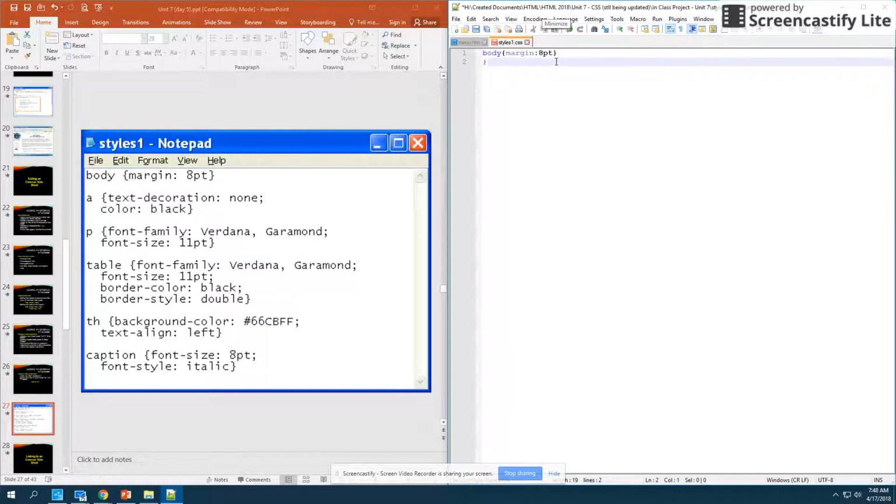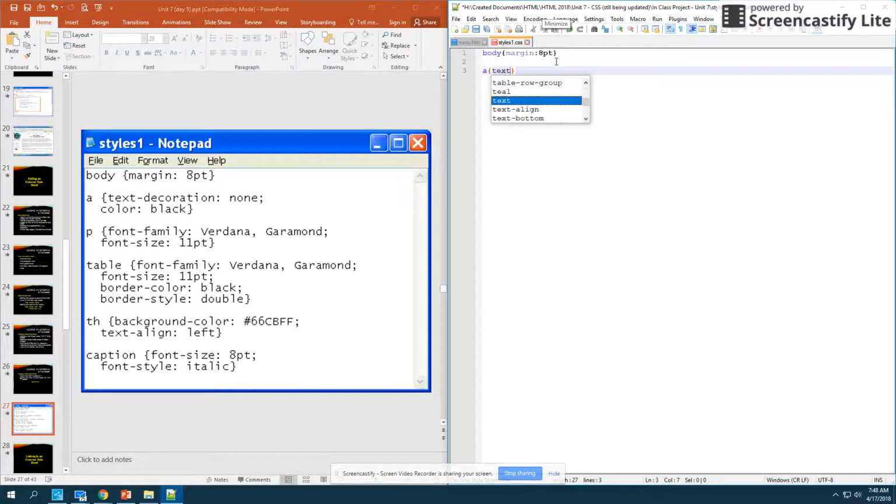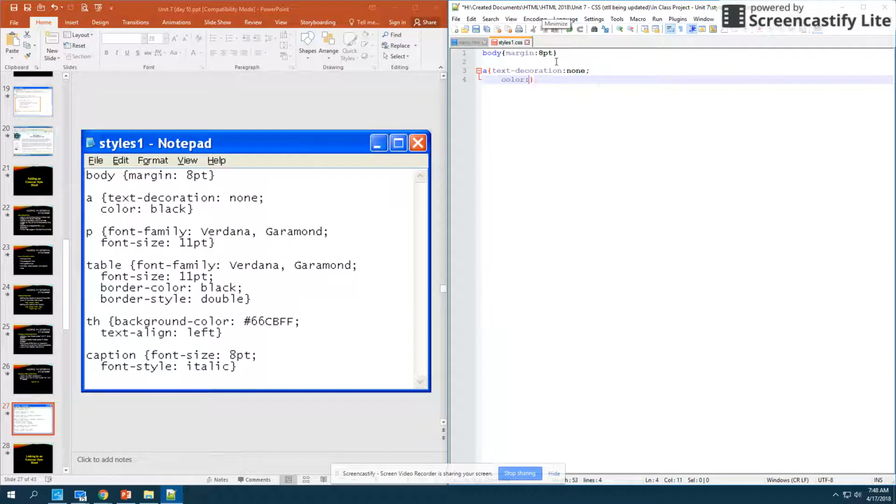Here we're going to give them a text decoration of none. And we're going to give our font a color of black. So notice this has the same basic syntax as an embedded style sheet, but this is just the document that contains the styling.